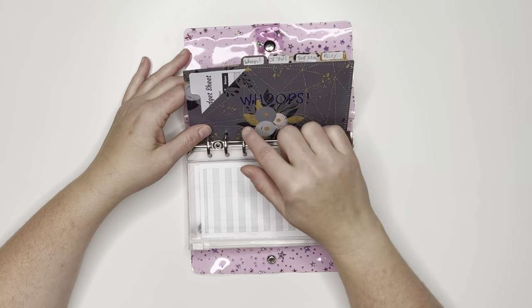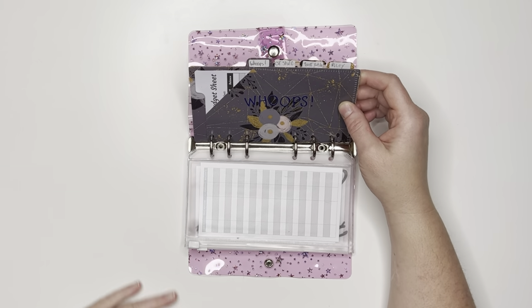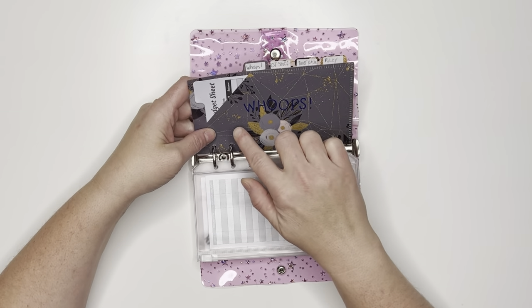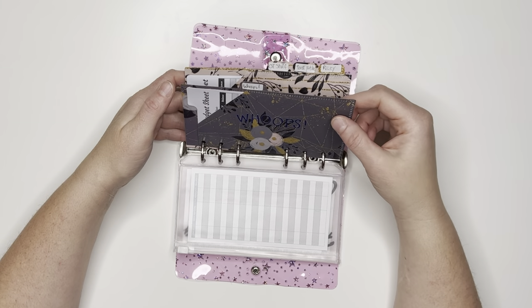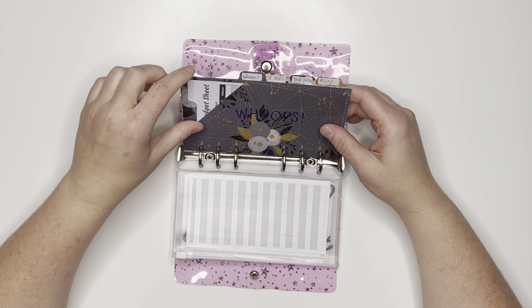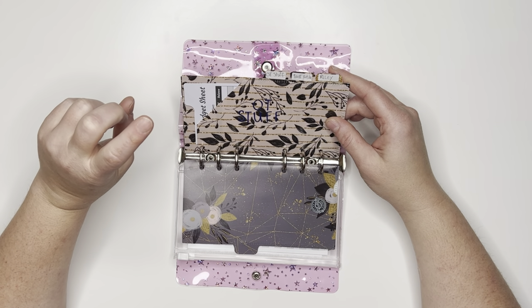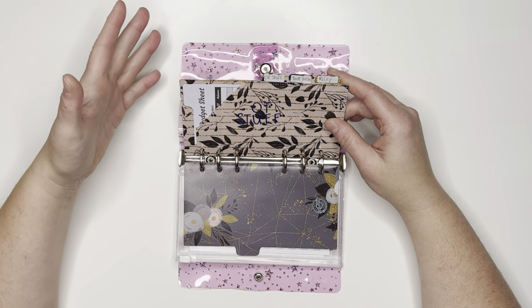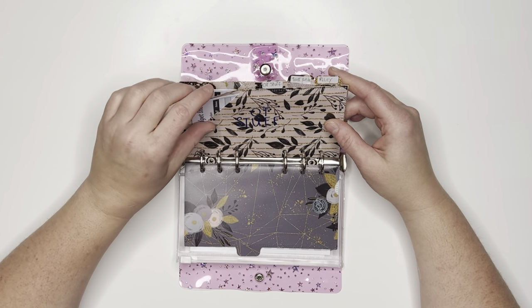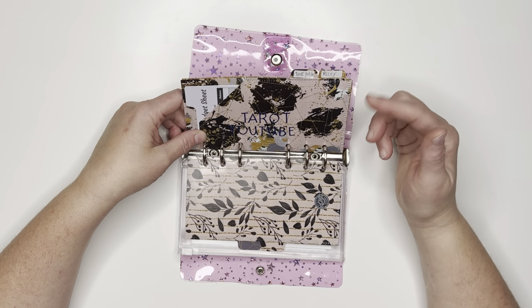I really want to buy more clear envelopes — these came with the wallet and I like them for the wallet but not as much for the binder. I'm already noticing I might want to break up some categories, so eventually I'll buy more and replace them. This works for now. Then I have a fun buffer envelope — basically to cover me if I go over on any of my daily or weekly wallet envelopes. And then I have OT stuff — specifically for my OT license, continuing education, liability insurance, materials, supplies, and new assessments.